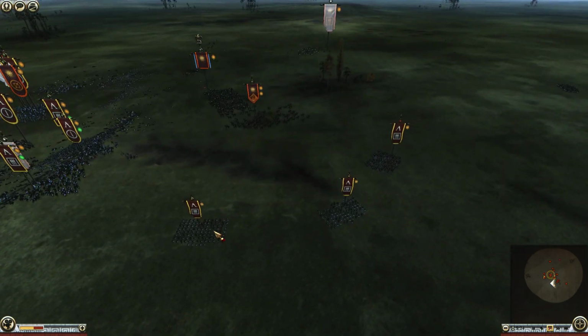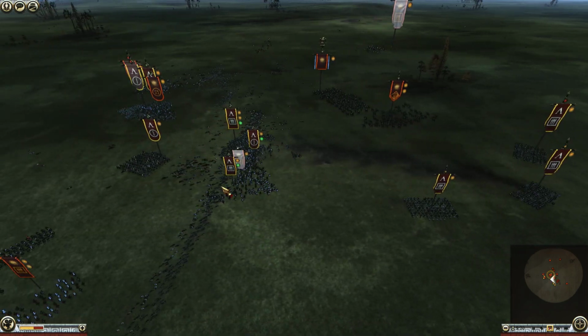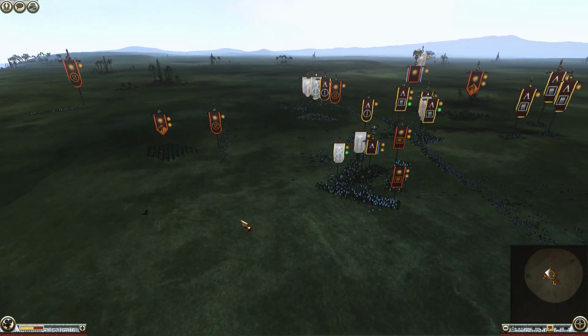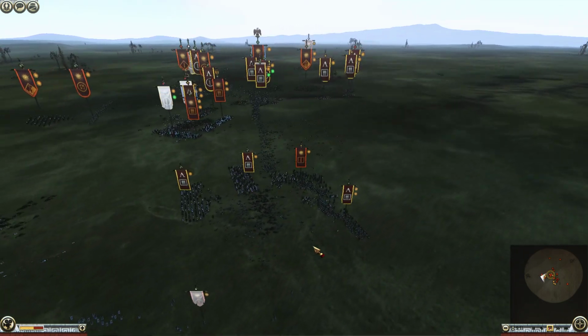Meanwhile, I'm threatening his cavalry with my pikes. I'm giving him a choice. You want to attack my pikes here? You want to attack my pikes here? What do you want to do, buddy? My Hippeus, as expected, holding strong.